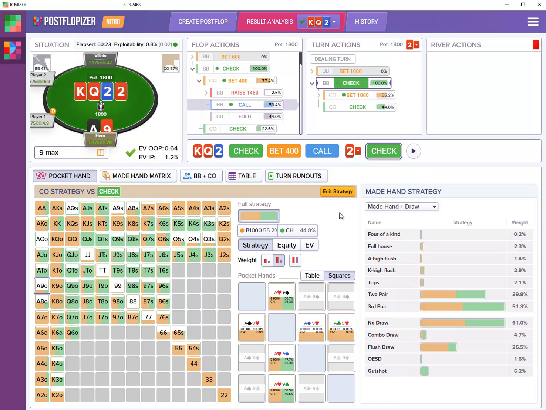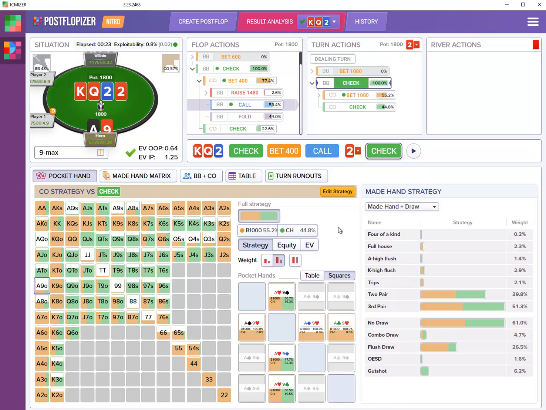And so now we see the hands that we are supposed to follow up on with the turn C bet. One thing too, which is interesting, is maybe this deuce of hearts is a bad card for us to barrel, and that our turn C bet percent is very dependent on what the turn is. And we can look at that very neatly. We'll do that in just a second and see how our turn C bet percent is impacted by exactly what the turn card is.